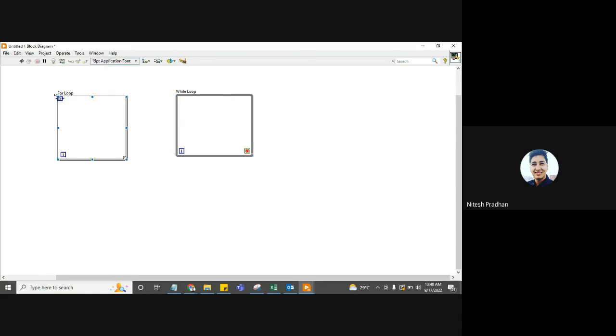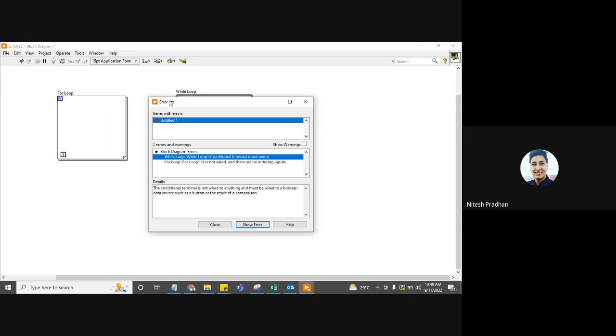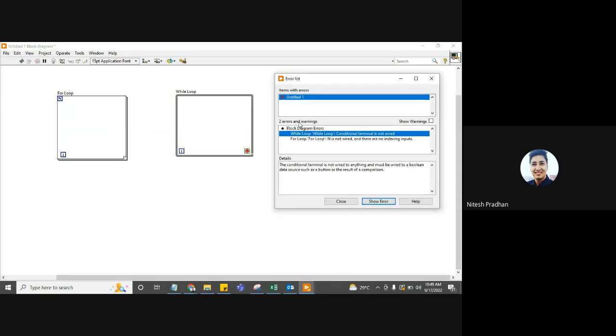The For Loop consists of the count terminal N and the loop iteration. And same for the While Loop, you will get the loop iteration and the condition terminal. If you try to run the VI, you will get two errors: one related to the While Loop, that the condition terminal is not wired, and one for the For Loop, that N is not wired.